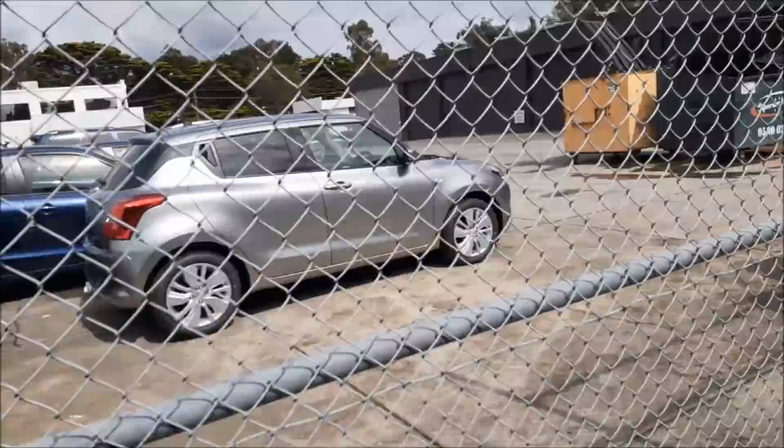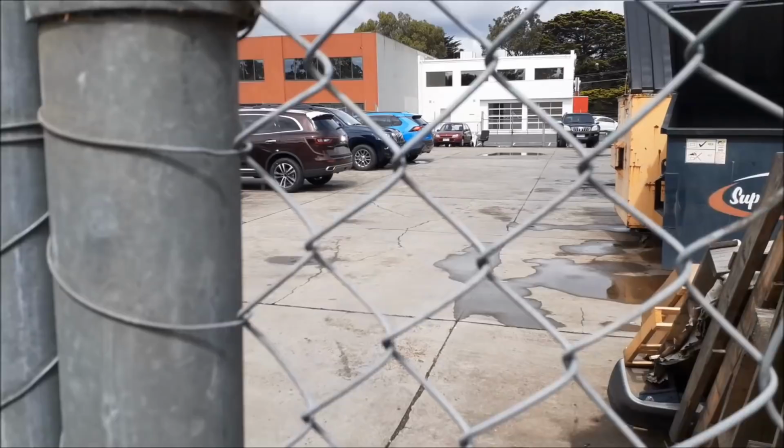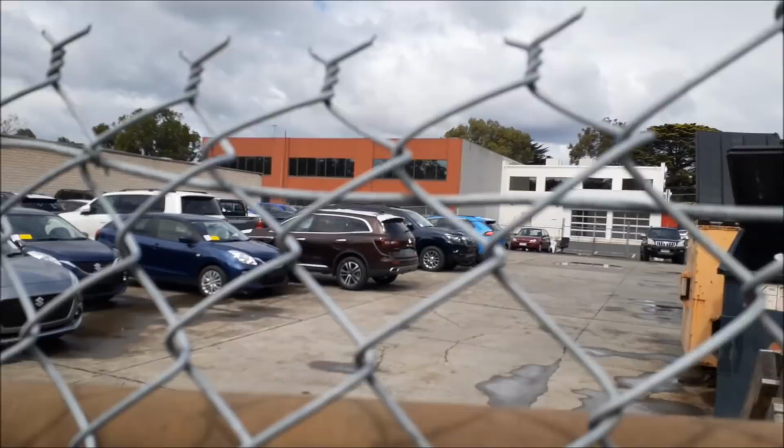Oh, they've got a Nissan dealer too. That's right, I used to work here. And I'm sure I saw it over there. There it is there. Over there. I can't see to focus too. Yeah, it's the only one there I can see.